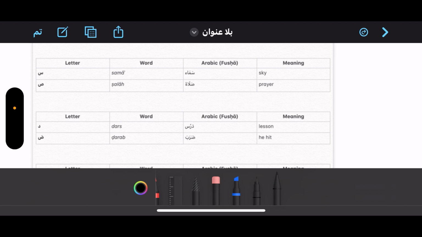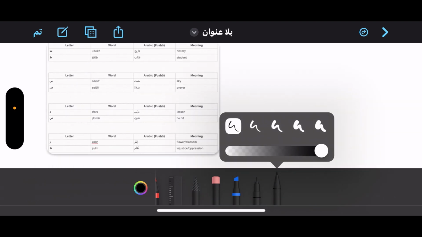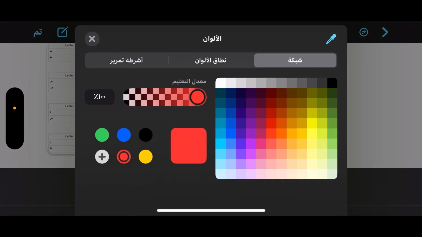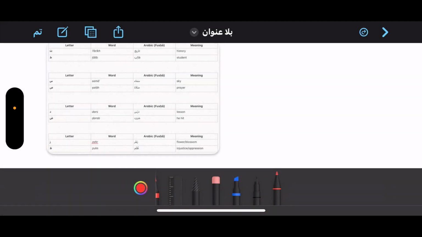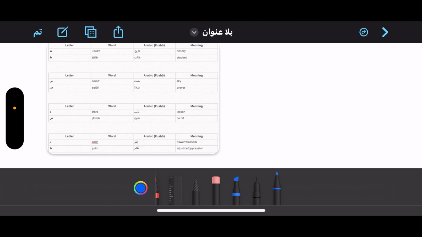So using the seen, it's sama, which just means the sky. And then we have salah, which means prayer. Did you hear the difference? Sama, salah. This is clear day and night. So in that particular example, we have seen, which is lighter. And then we have sod, which is darker. So that's not too difficult in that one. You can hear the difference. What about the other one?